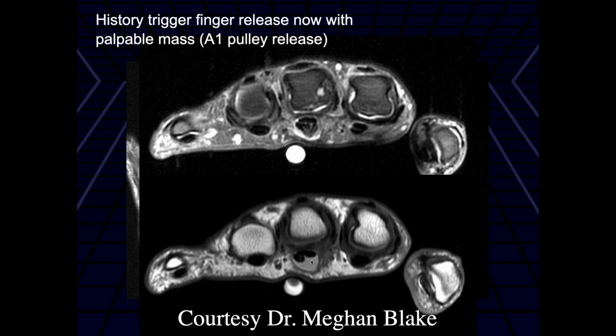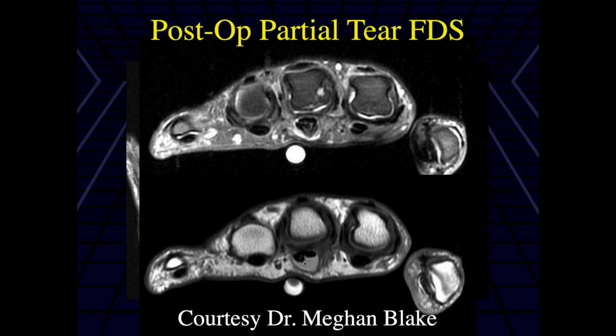Yeah. Here are the axial images. What do you see on the axial images? So the first axial image, I think, is through the area where we're seeing that bundle. And on the second one, yeah, we see irregularity, a lot of fluid. So I'm concerned for one of the flexor tendons being torn, or a partial tear. This was a post-operative tear. They meant to just get the pulley, but they got the tendon, tearing the flexor digitorum superficialis.